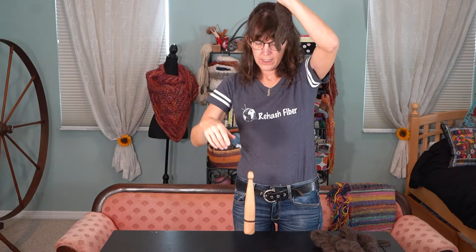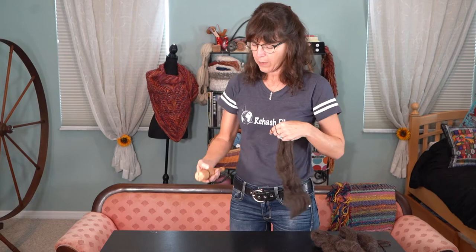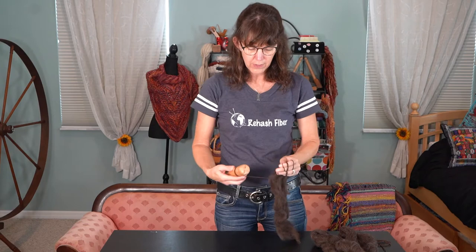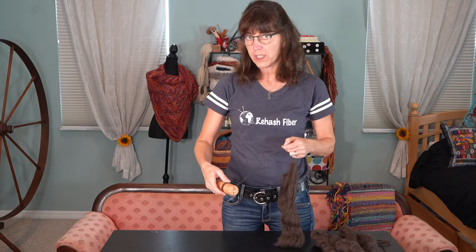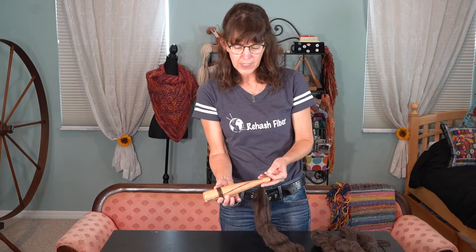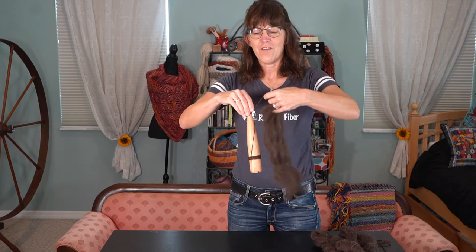I'm going to do the butterfly wrap around my fingers, like so, back and forth. Usually I'm sitting and this is between my knees so I have control of the spindle. To loosen the half hitch, just pull the yarn that's closest to the spindle — it will loosen that. Pull it over the top. Now we're going to start the wrap, gently wrapping it around. Be sure to leave enough yarn so that you're able to bring it up to the top again — a lot of times I end up cutting it short. Make sure you have enough. Do another half hitch and off you go again.